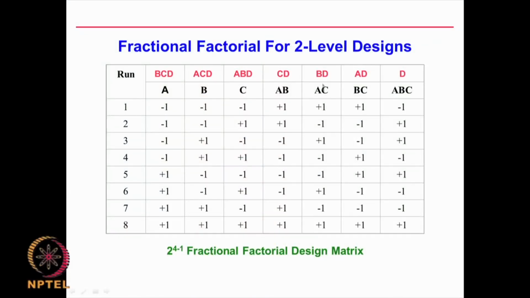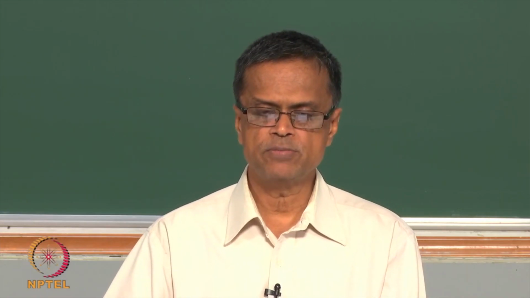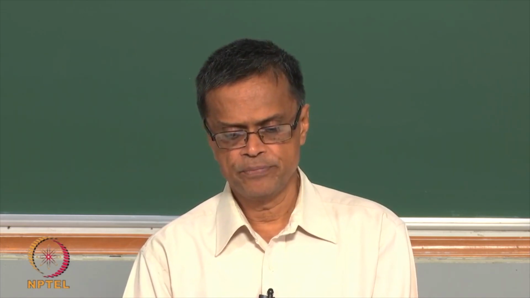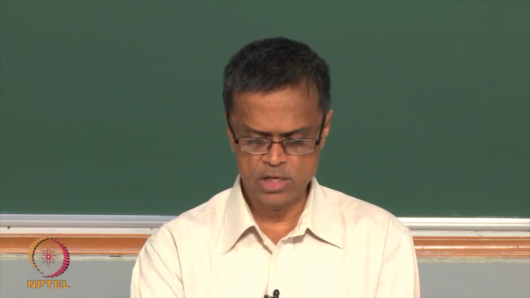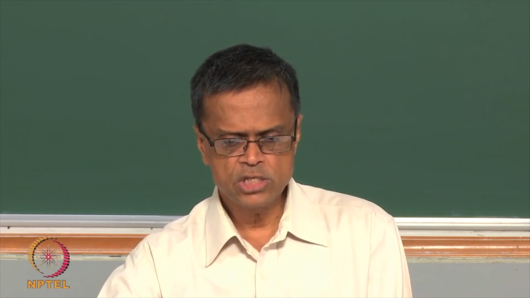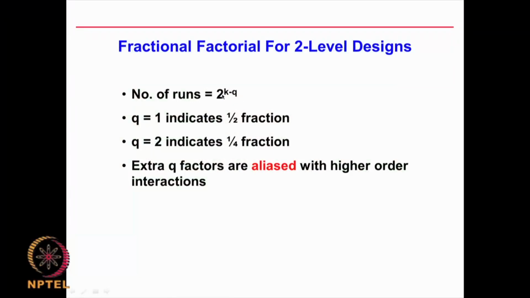So, we have lost some information which is not of very big significance unless there is some problem here. The 2 level interactions are confounded, unless you think there is going to be some important knowledge lost. Otherwise this is a very good sort of a screening design for 4 parameters or 4 factors. Instead of doing 16 experiments, I am doing only 8 experiments, okay. And this is called a 2 raised to the power 4 minus 1 fractional factorial design. So, number of runs is equal to 2 raised to the power k minus q. This 2 is the number of levels, k is the number of factors, q is 1, then say in the previous case 2, 4 minus 1. So, that is a half. Instead of 16 experiments I am doing 8 experiments. If q is 2 indicates quarter, okay.